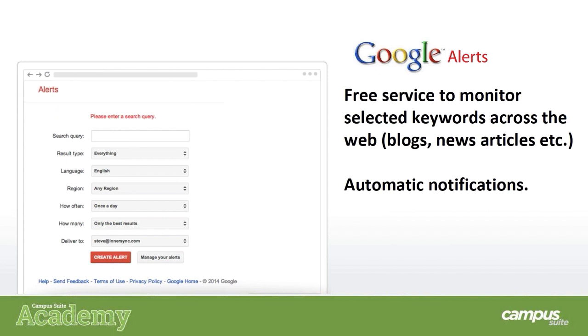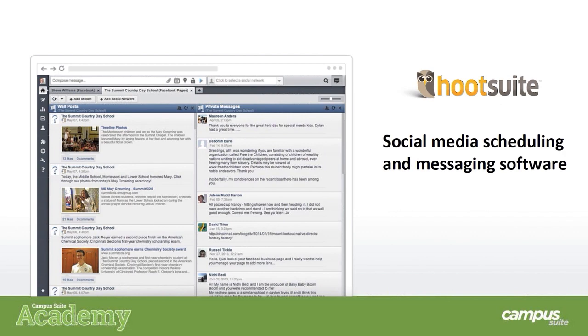Next is Google Alerts. This is free. A lot of people are familiar with this, but basically you're going to set up key terms. You could add your individual schools, your school district, your superintendent, individuals, and this will send you an email notification anytime content is indexed with those keywords. So let's imagine that a local newspaper featured an article on their website about the superintendent. As soon as that is indexed in Google, which can be a couple of days after it's released, you will receive a notification. So this gives you great stuff to share as well when the school is written up.